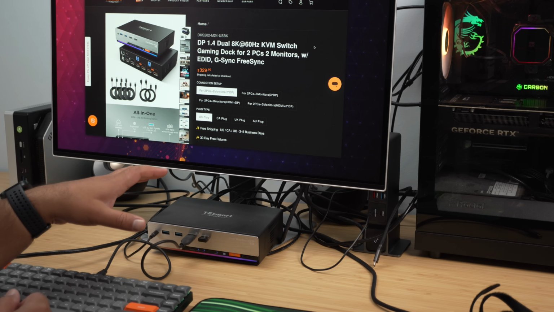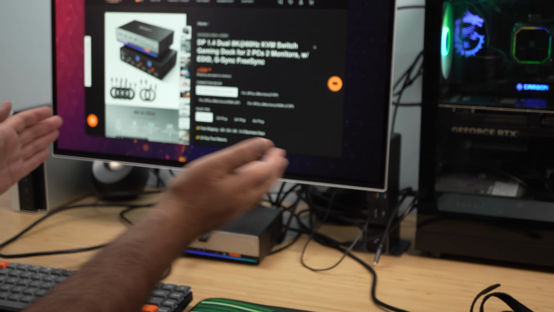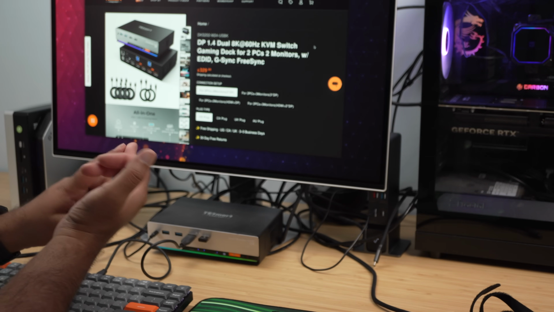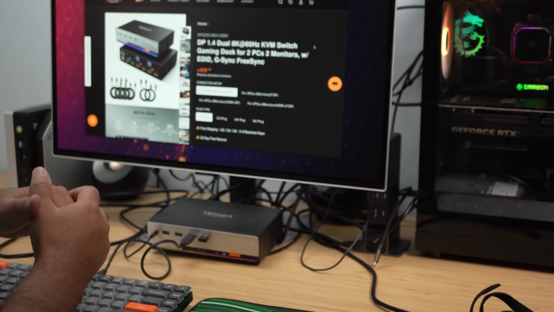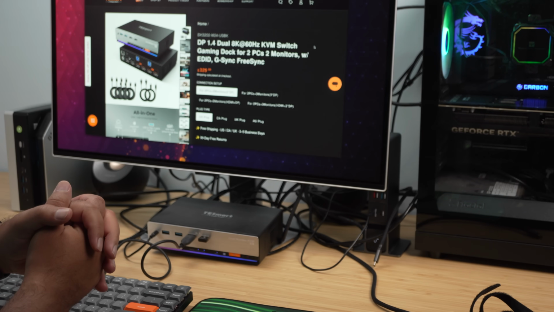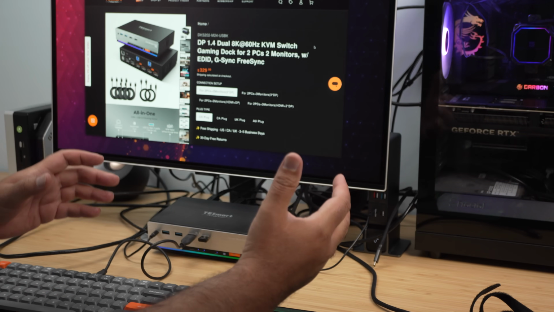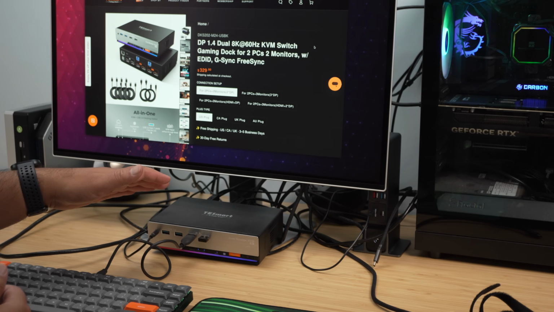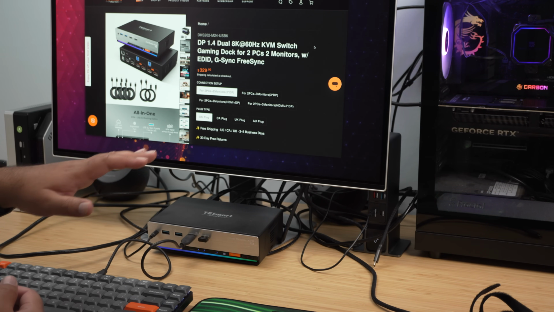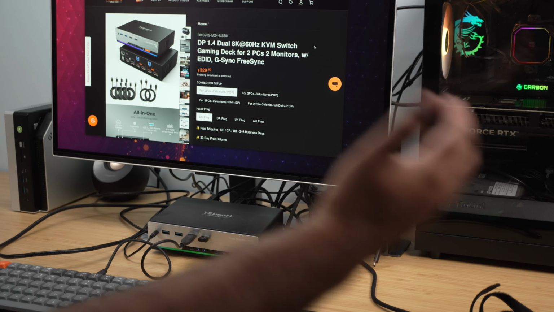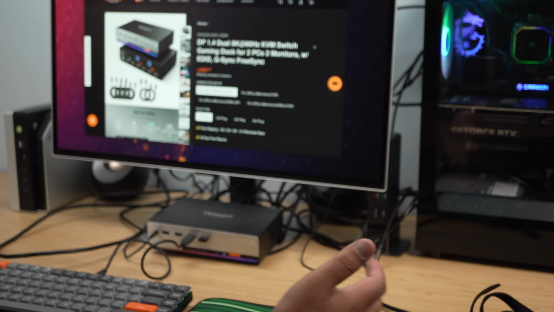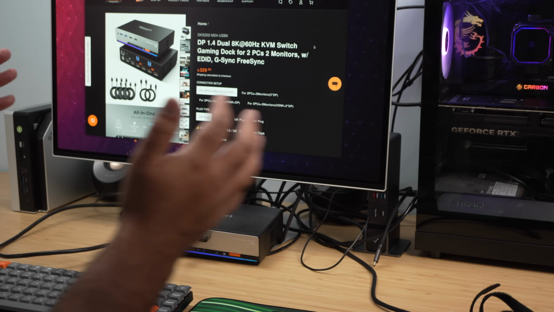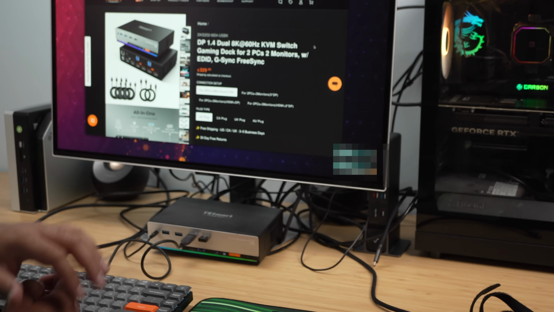And if you are a pro user, you have 2 PCs now. Keep in mind, this works across Mac, Windows, and Linux. So no matter what operating system you have, this is a device you can definitely benefit from. So if you have 2 PCs, Mac, Windows, Windows, Linux, Mac and Linux, you're going to need something like this to help control all of your devices, unless you have a very large desk space and you can afford multiple monitors and multiple sets of peripherals. You're going to want to be tidy and try to keep everything under control.